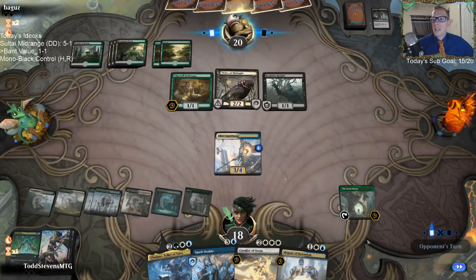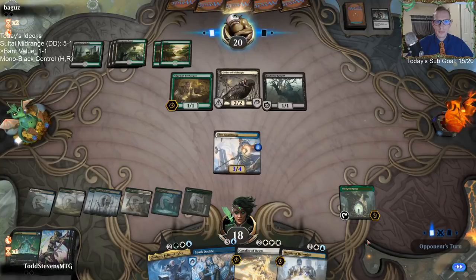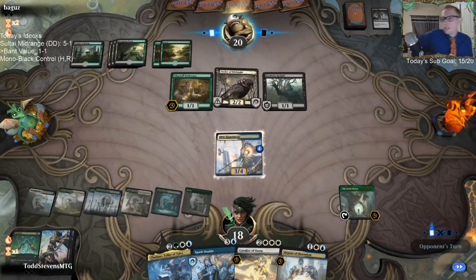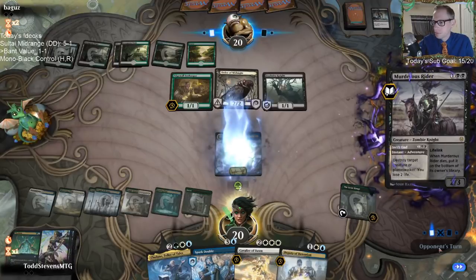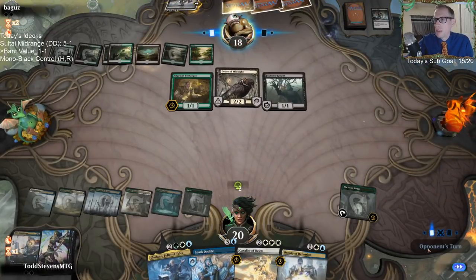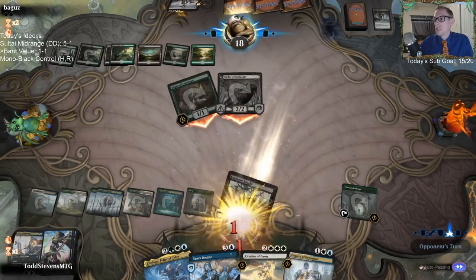Alright, so now even if they have removal spells, we'll be able to draw a lot of cards. And now we're gaining a good 2 life a turn. Man, I would love if they tap out here. Just play the Murderous Rider. Do it. Do it. Do it. Tap out. They should definitely tap out.